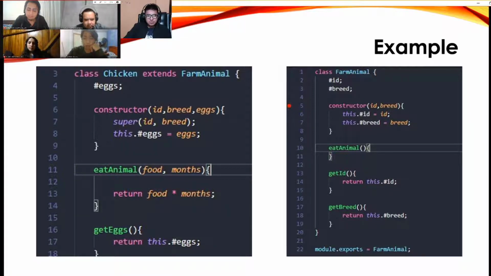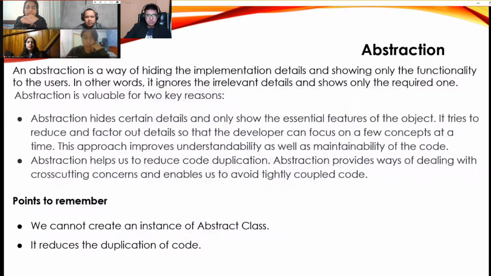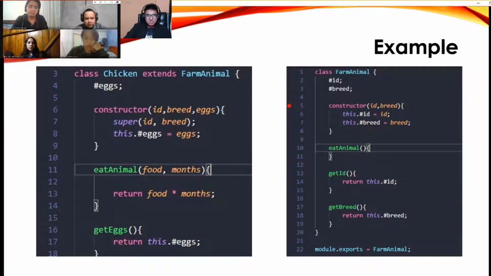We have our parent class, which is FarmAnimal, and before the name of each variable we put a numeral symbol. We must create a constructor of this object, and then we create getters to have accessibility to these attributes. Same in the class Chicken, which inherits from FarmAnimal. We have the FarmAnimal attributes and the extra attributes, and then we have the getters, and that's how we achieve encapsulation in JavaScript.